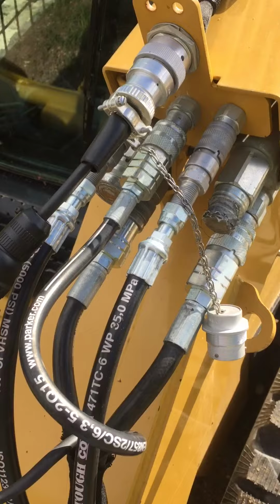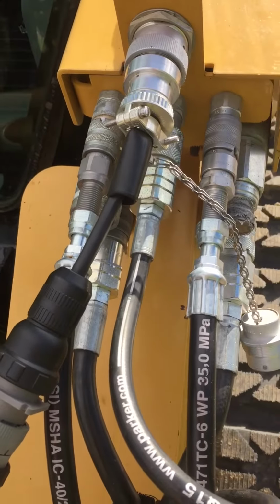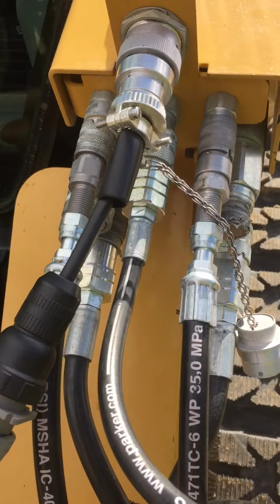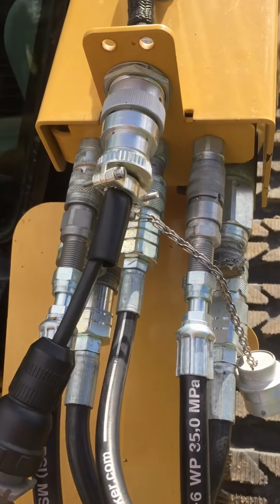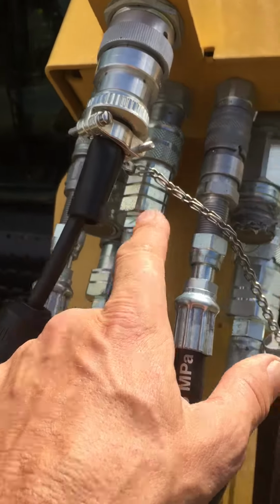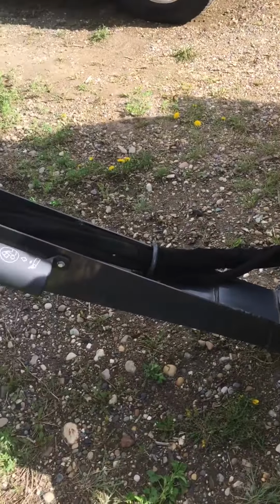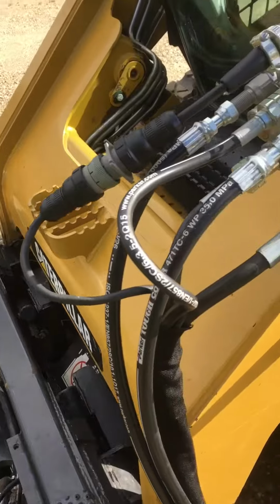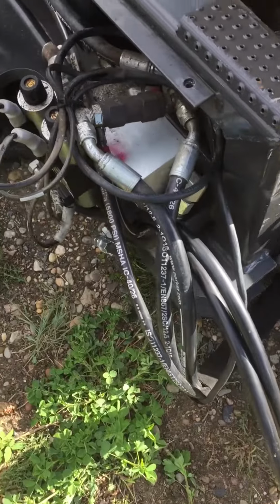Being this machine was a high flow, you get two buttons on your right joystick that control your different auxiliary hydraulic functions, I guess, on both sides. This middle one is a return for a standard flow. This is an 18 to 20 gallon a minute machine, I think. But we just tied them hoses in off that auxiliary flow, come down the side, looped around. I'm going to tie that all up and trim it up.